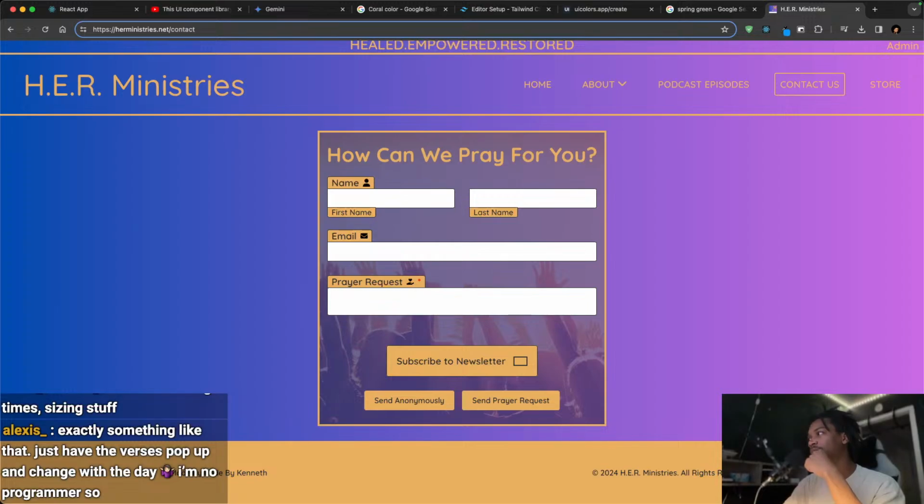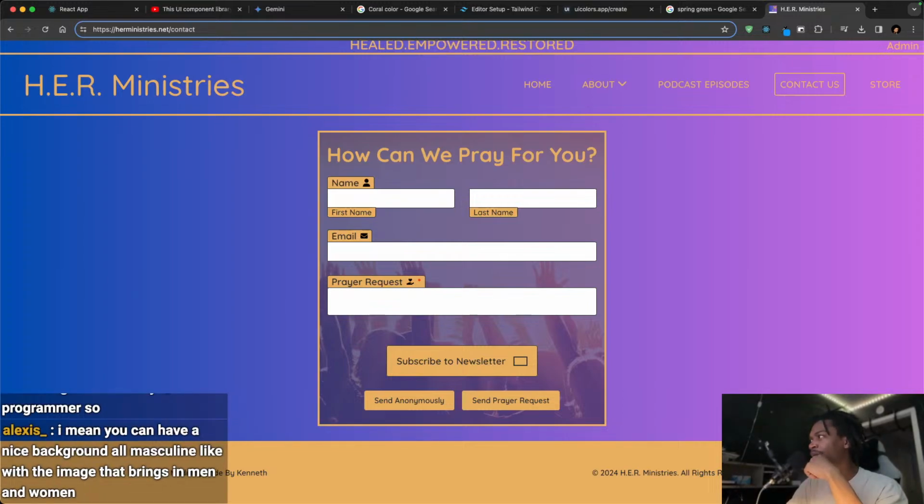I mean, you could have a nice background, all masculine, like with the images. Oh, like with the image that brings in men and women. Well, in the image, I don't want to have men or women.